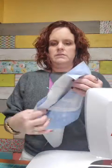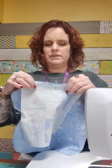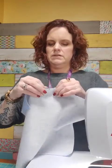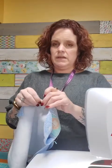I'm going to open up my pin case so I stop putting them in my mouth. Now I'm not necessarily going to do all 4 sides to begin with. I'm just going to match 2 center points on 2 sides next to each other. Okay, so not opposing.